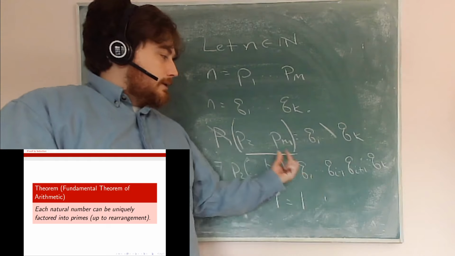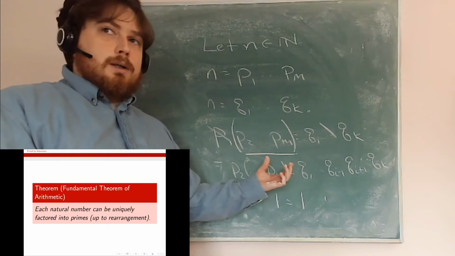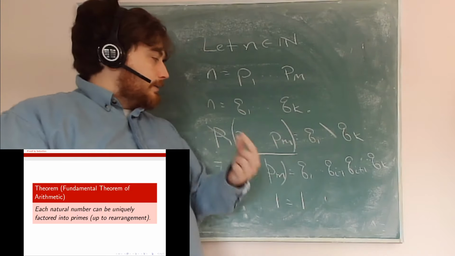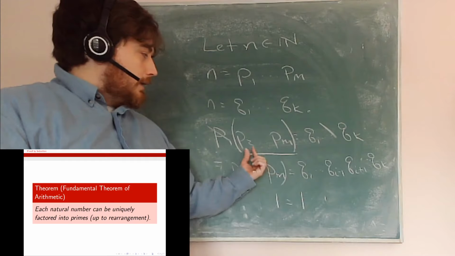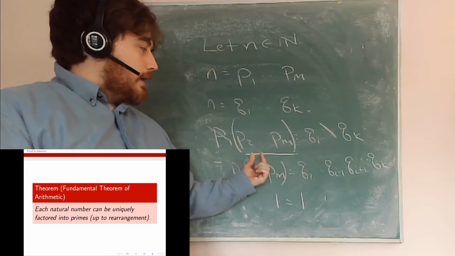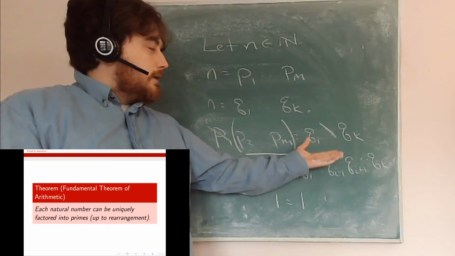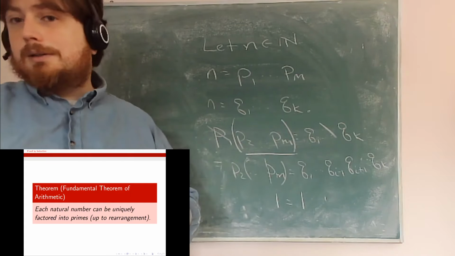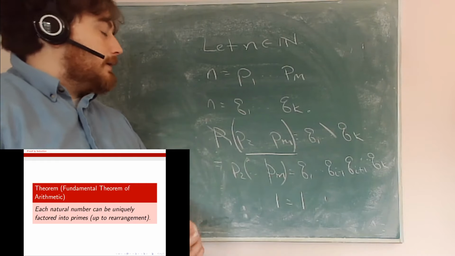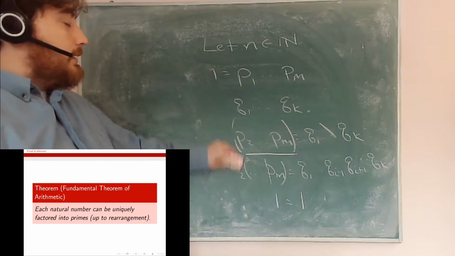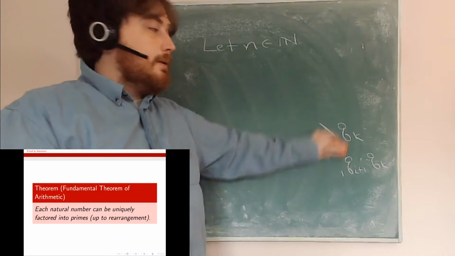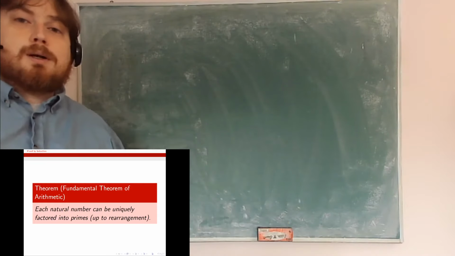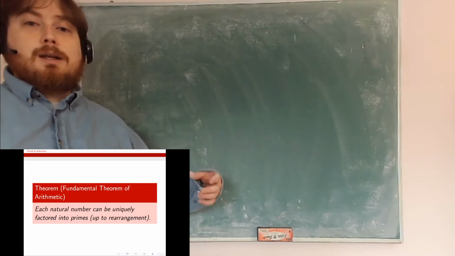Also, each one of these is the same along the way, up to a reordering, meaning they might be in different places. But we get that P1 is equal to Q sub i, P2 is equal to Q sub j, P3 is equal to Q sub something, and every one of these is equal to one of these. So you have to have exactly the same number of terms, and each of the terms has to be exactly the same. So what does that mean? Well, that means precisely that we have just shown the fundamental theorem of arithmetic: every natural number can be written as the product of primes in a unique way.